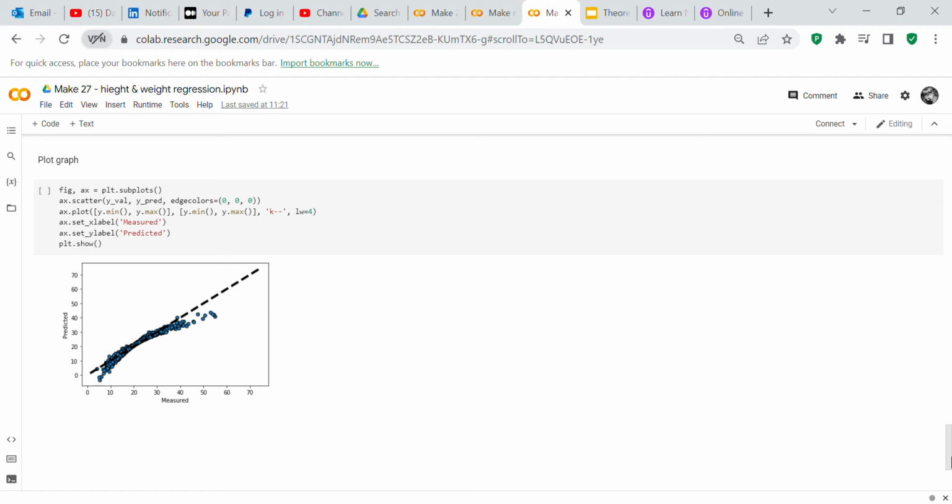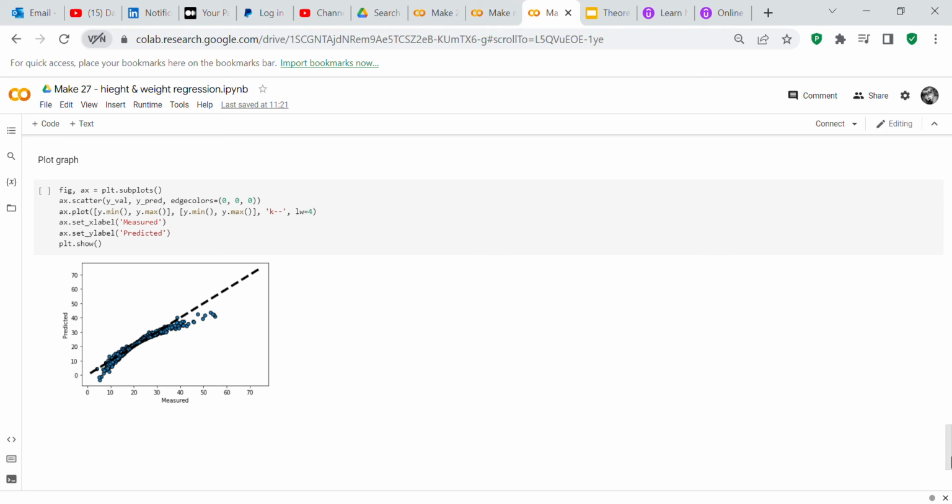So fig, ax = plt.subplots(), ax.scatter(yval, ypred, edgecolors=(0, 0, 0)), ax.plot([y.min(), y.max()], [y.min(), y.max()], 'k--', lw=4).